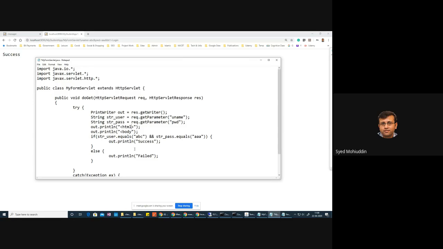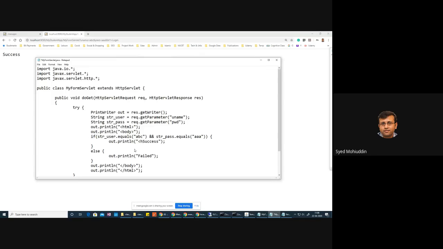I'll copy this body part, and then at the end, after closing the if and else part, I'll close the body part. Then let me close the HTML also, so that the browser understands that this is HTML data which is coming.